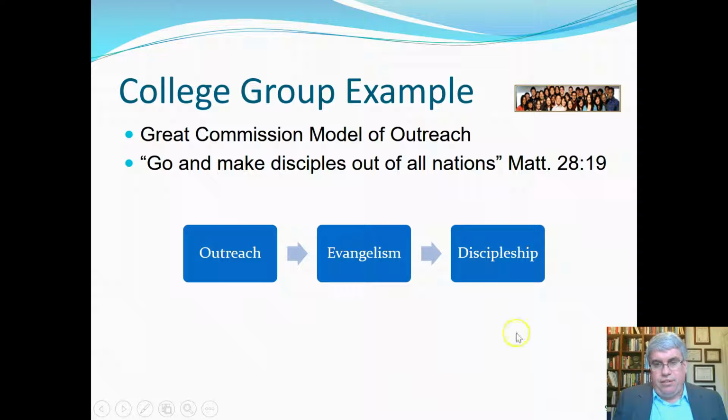And this evangelism should lead to discipleship, people that are personally committed to following Jesus, to being his disciples, and living in love towards God and towards other people like Jesus commanded us to. So that's the goal of why a church group would want to grow, so that other people can experience God in the same way that they have also.